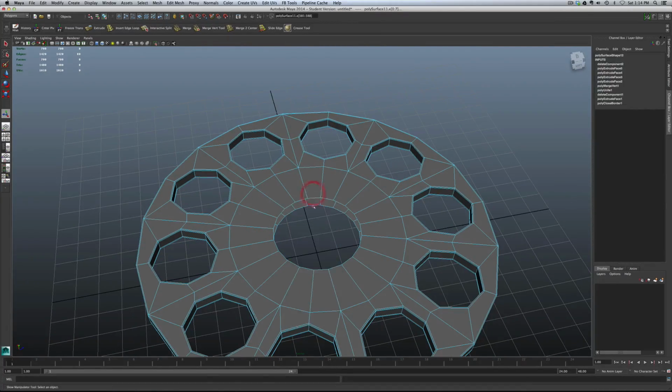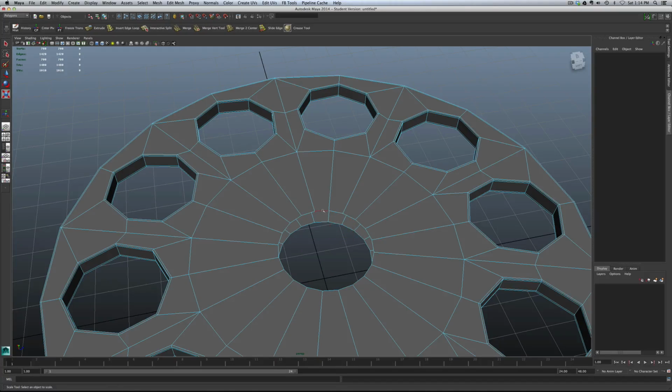What I'm going to do then is go to edge mode, double-click those, and double-click those. All right. And if you wanted to bring them in tighter, you could do that first. So if you had those selected, you could hold down scale and scale them in just a little bit. And I'm looking at the bottom. It's sort of coming in about, let's see, 0.69, 0.72. Grab this as well. This is just because I want that hole to be a little bit smaller this time. Something like this. All right. Same difference, don't need to do it. But I can double click those, hold down shift and double click those.